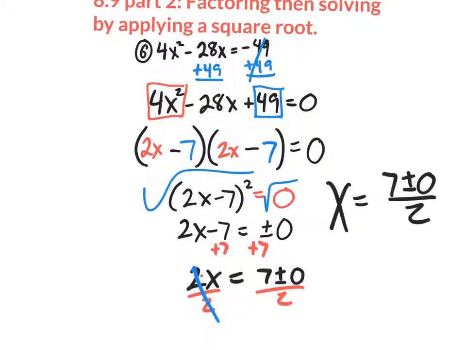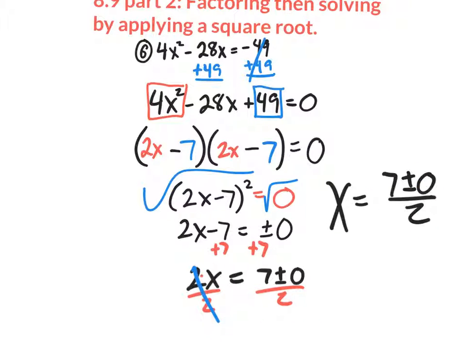But sometimes you might have like a 3 right here. So 7 plus 3 would be 10, and then 10 divided by 2 would give you a final answer 5. Or you might have, and then you'd have to go back and do 7 minus 3. That would give you a 4, and then 4 divided by 2, the answer would be 2. But in this case, adding or subtracting 0 doesn't make a difference.